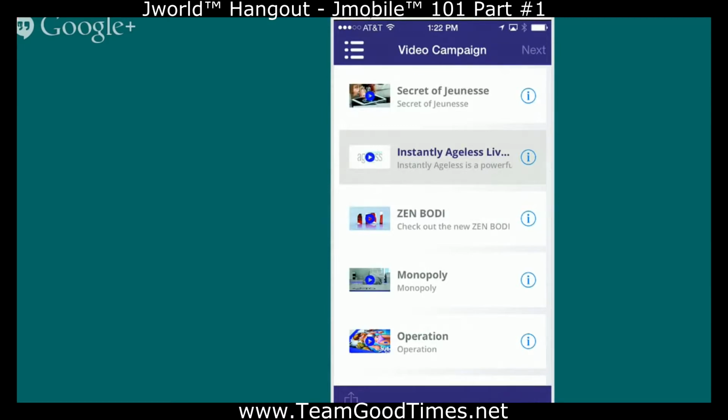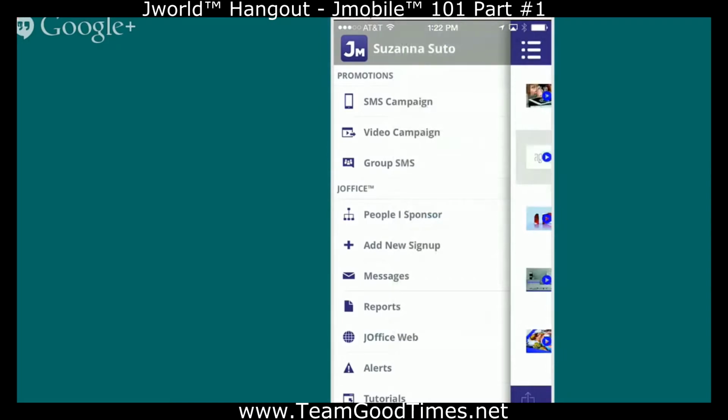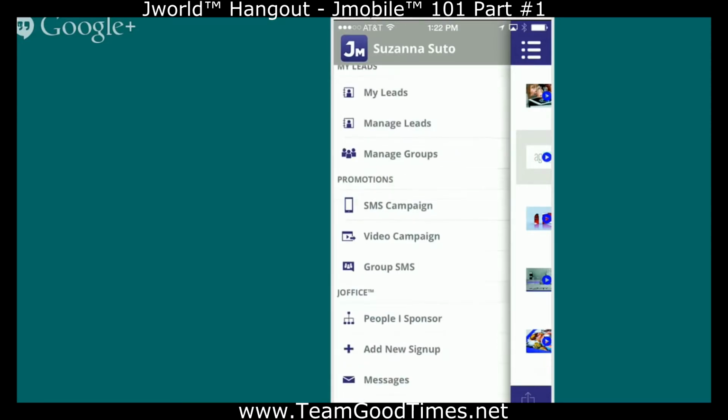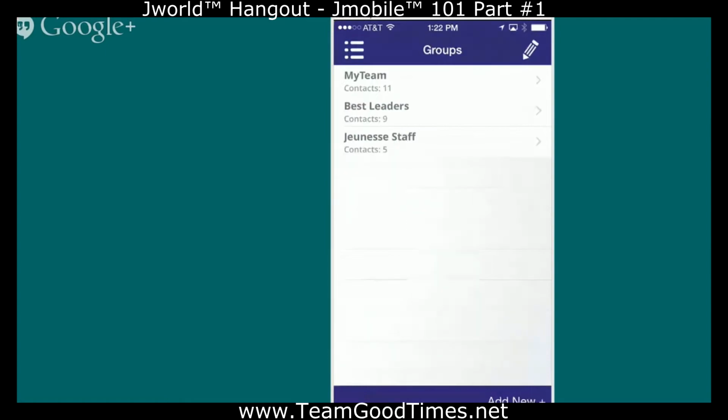Okay, so we've shared an optimism photo on Facebook. We've shared a video on Facebook. We've sent a video as a text message to a single friend. But now let's talk about the final vision that Wendy and Darren gave us for this app, which was to be able to send a whole group of people a text message. So we're going to look at this manage groups, okay?